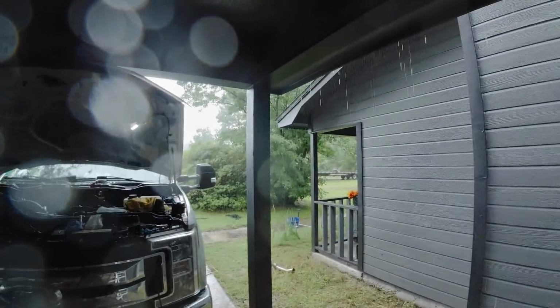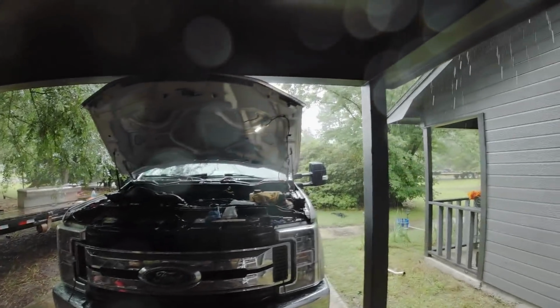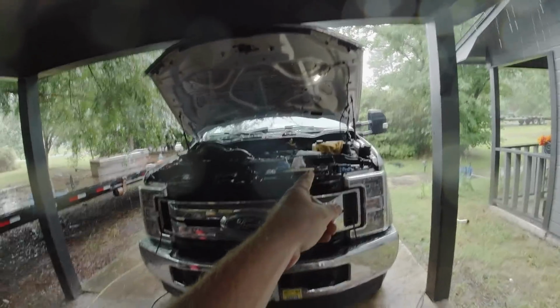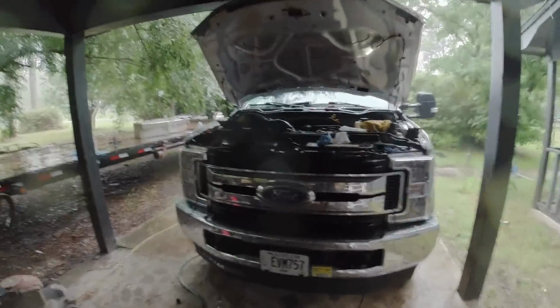Well, it started pouring rain, and I didn't even bother to check the weather when I started this, or else I would have pulled this truck up here already. So what I had to do is pull the fuse for the fuel pump so that I could turn the key on to put it in neutral so we could push it up here underneath the carport. And so now maybe I can get this thing done and the rain not affect me.